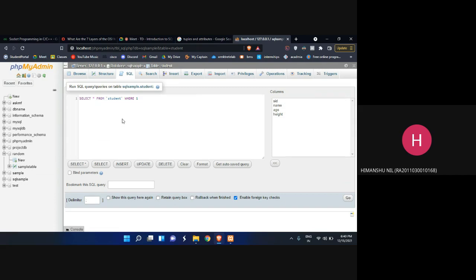So how can we do that? I will select the table and then put the values in the selected columns. Or what I can do is, without specifying the column, I can just put the values in the sequence in which the columns have been created.